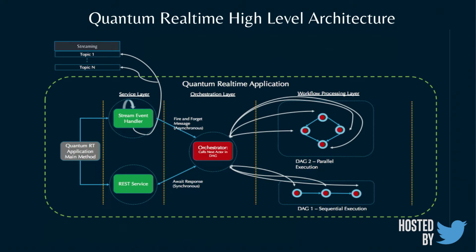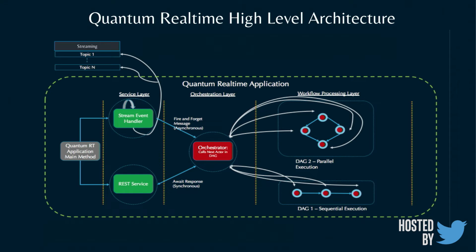Now, this diagram may look messy because application development in the end is an actual messy process. Let's walk through from right to left, where in the previous slide we looked at a workflow, which is a simple DAG. Now, that particular DAG or a business functionality in general fits all the way on the workflow processing layer, which is to the right side of it. That's all. Just about everything else are the common set of things that are required for any application as such.